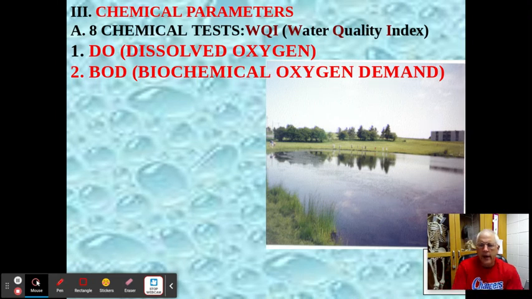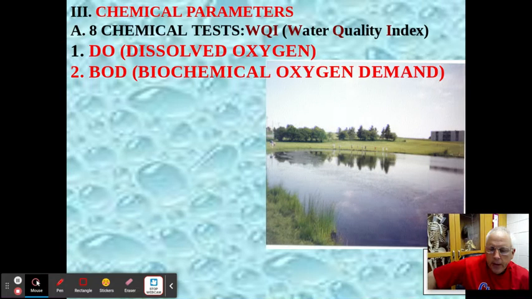For dissolved oxygen, I have sensors. We go out, we drop them in. It's a little dissolved oxygen sensor that hooks up to an iPad. You drop it in, and it gives you a reading of how much dissolved oxygen is available to all the things living in there, all the fish, the turtles, the frogs, whatever.